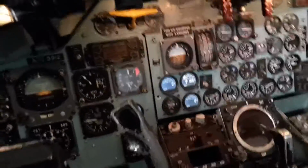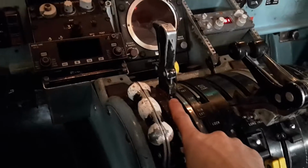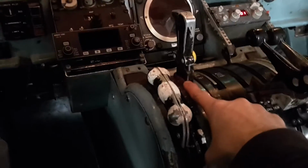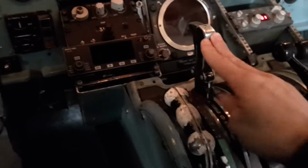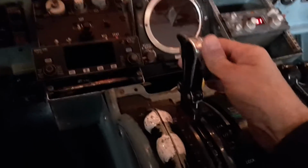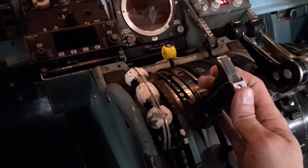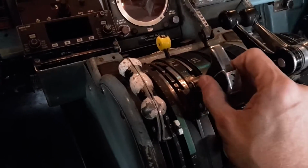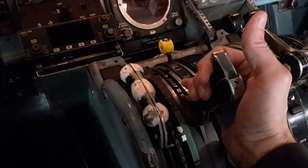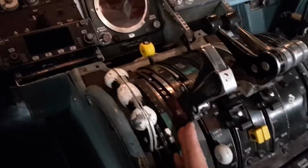Okay, so let's do a takeoff maybe. Let's try it. Now listen to the engines. And then after departure, after takeoff, there's a 10 seconds timer of the speed brake actuator. You cannot move the lever right now. You can move it when you pull it up. Then you can move it just to the aft. And the final position is this. This is the armed position.